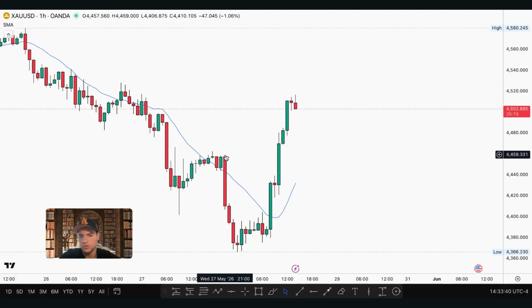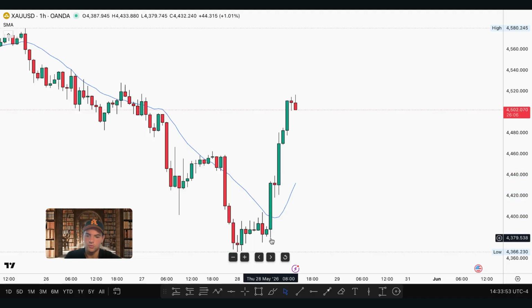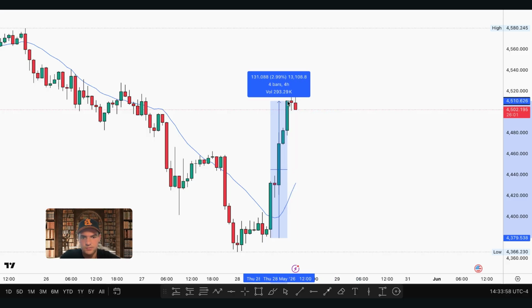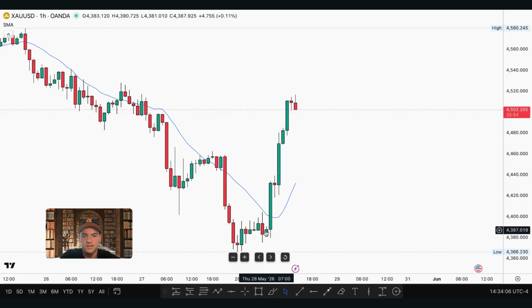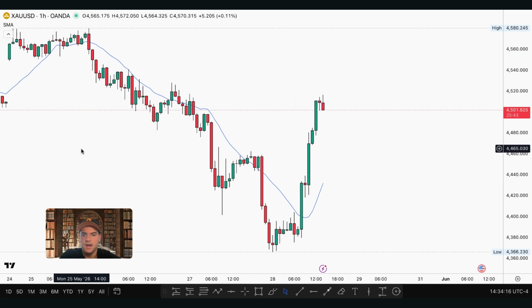And now, here's what we're seeing. So yesterday, we saw this move right here of about 92 points in about 1, 2, 3, 4 candles. And today we saw this move right here from this low to the high on this candle right here of about 130 points in 1, 2, 3, 4, 5 candles, right? So this was a 130 points move just today. Now this is insane on gold, and it's something that we have to adapt to, right?